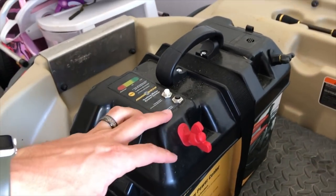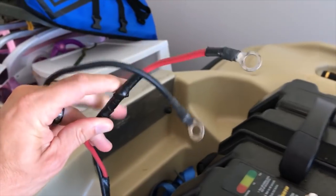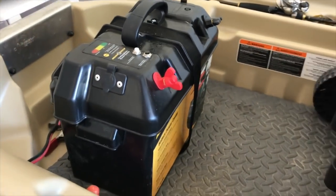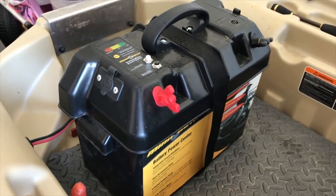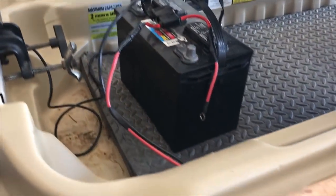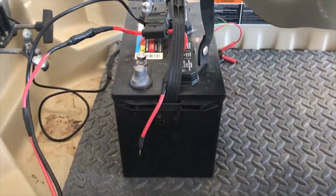It's more or less peace of mind for me. Like I said, I had so many connections and didn't want to worry about a bad connection while out on the water. I definitely recommend it if you can find it for a good price. My battery is from Walmart — it's been nothing but good, holds a great charge. I think it was like 70 bucks.